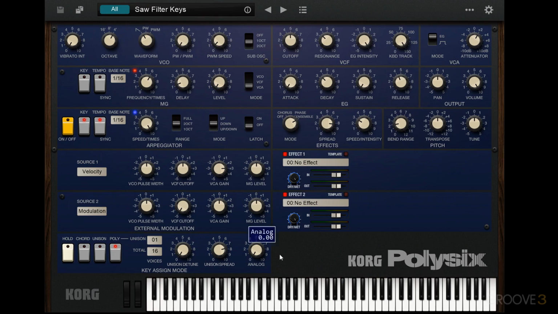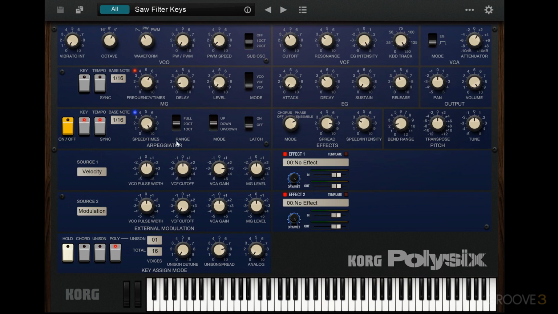Now looking at our main synthesizer panel here, we have all of the different sections that we're going to work with. We have one VCO, or voltage controlled oscillator, so that's our initial sound that's going to be generated and sent into the voltage controlled filter, or VCF, a low pass filter that you can edit the cutoff and work with different envelopes, etc. Then that goes to your VCA, which also can run by envelope or gate modes. You have control generators, your modulation controller, or LFO, the low frequency oscillator, which can link to different places, just like the envelope generator, which is just one shot of a modulation. You can change your output, volume, and pan.